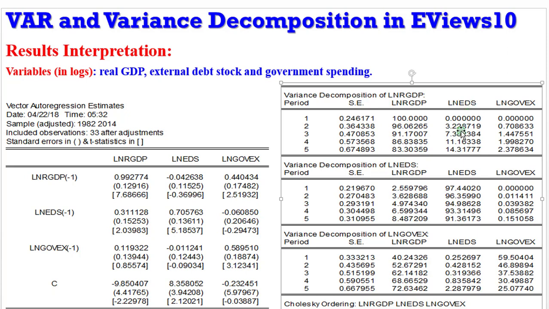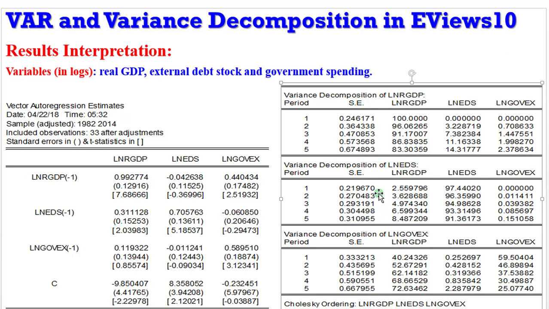Also looking at the forecast error variance from external debt stock in predicting real GDP, it also increases over the years into the long run, taking about 14.3%. And we can also see evidence from the VAR result. In the VAR result, we notice that external debt stock has a positive influence on real GDP, accounting for about 31.1% association in the increase in the real GDP. So we can see a similarity between the VAR result on real GDP and the variance decomposition result on real GDP.